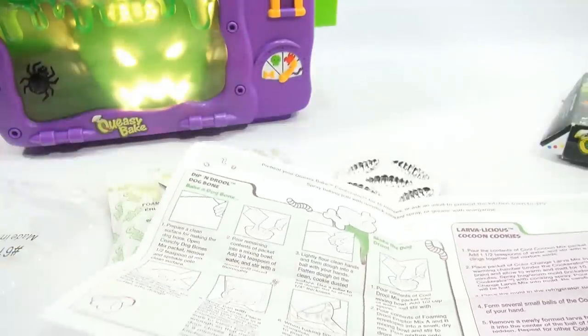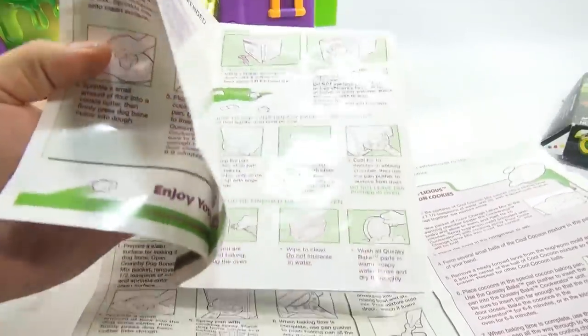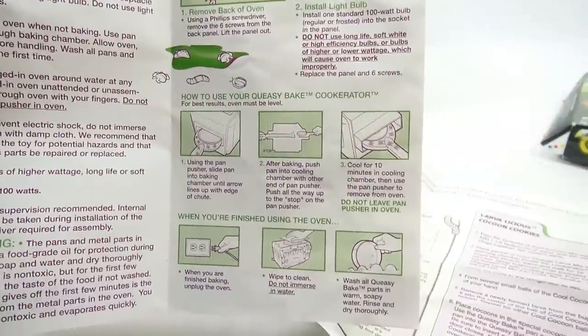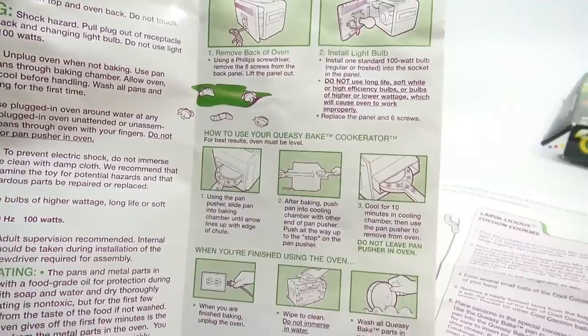So we'll be following this group of instructions. Now the oven itself, the Cookerator, had its own instructions. So I'll just show that for everybody maybe who has the oven and is missing the instructions. Here's the important side, how to do the bulb, how it works. So if anybody's missing that, there you go. Hopefully that will help you out.